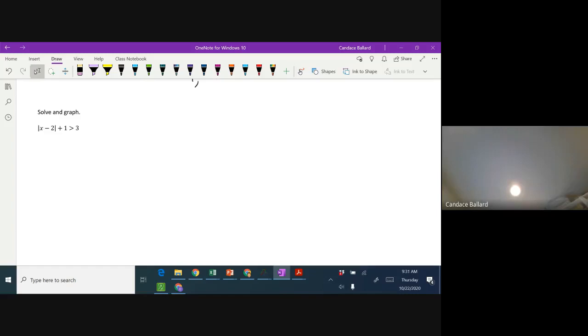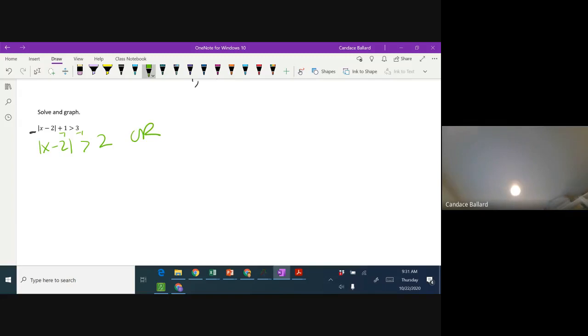Okay. We have to be a little bit careful in identifying it there. Sometimes we really shouldn't identify it until I get the absolute value isolated, because sometimes the sign will flip on us, if I have anything in front of here. So I really should have waited 1 line to ask the question. You're correct, but I should have waited 1 line. So x minus 2, I'm going to subtract that 1, so greater than 2. And it is definitely an or.